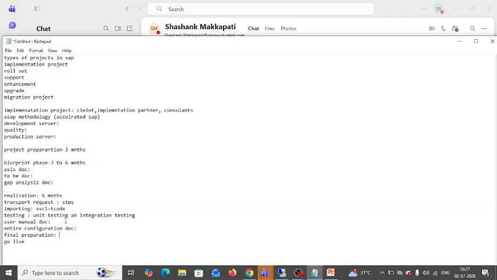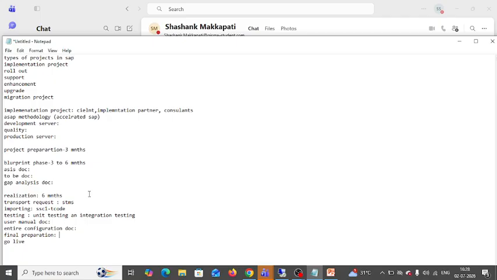What is the training? These are the requirements which you provided, based on that we implemented these things, so test these things like that. We have to give all the information to the core users.